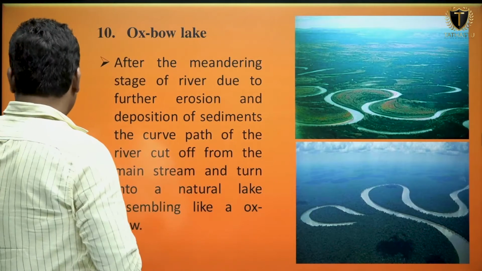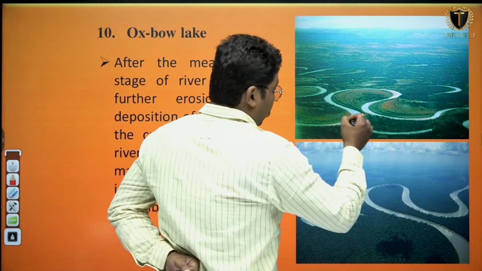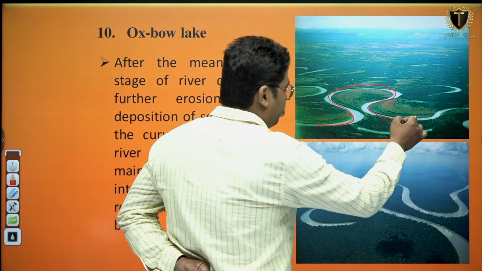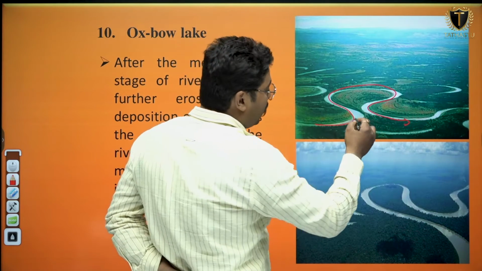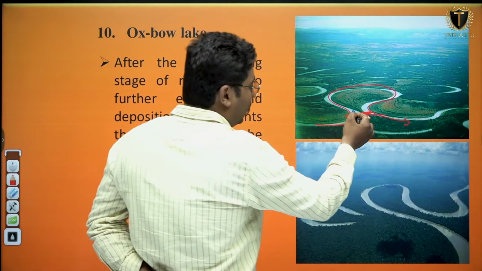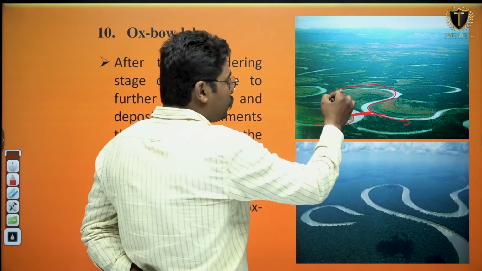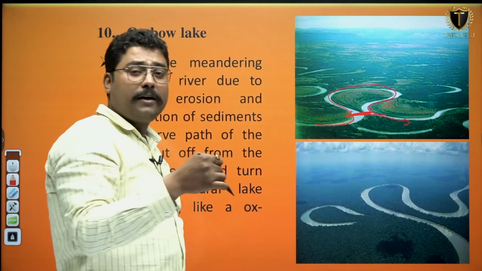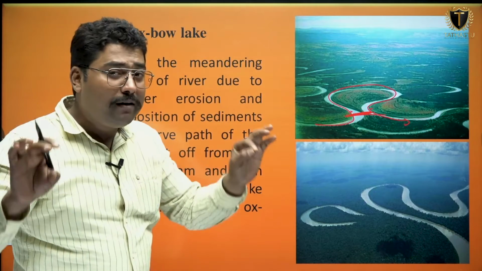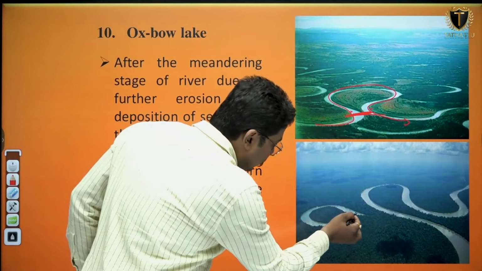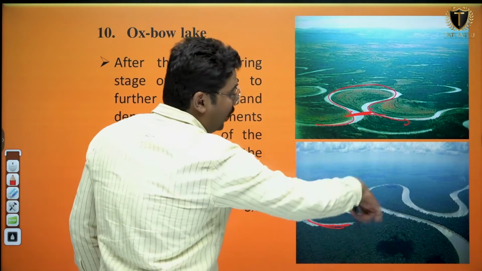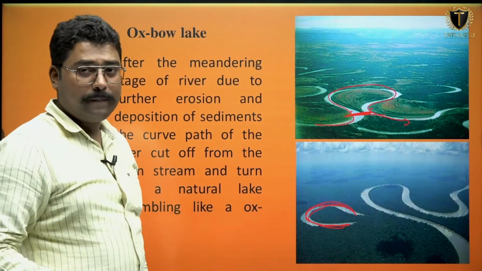So as you can see, here two images are given. One is the river meandering stage. Now one time will come, what will happen? This part will get eroded and these two streams will meet. So the bow shape part will get separated and again the natural levee will be formed. So finally this section will be left behind and the river will change its path.